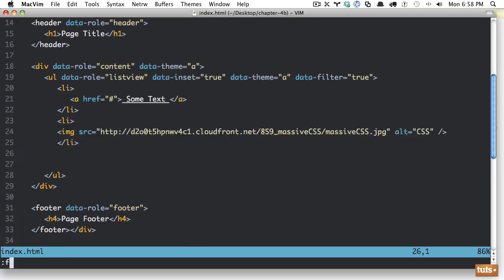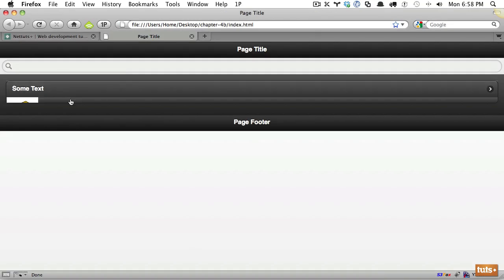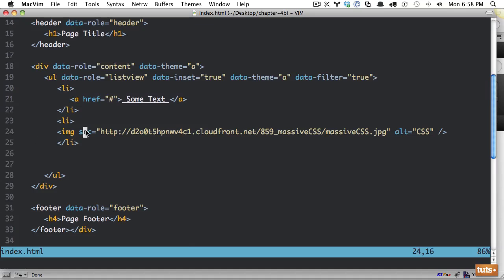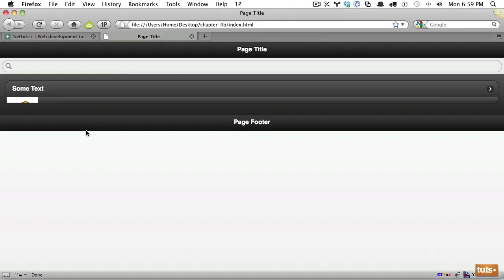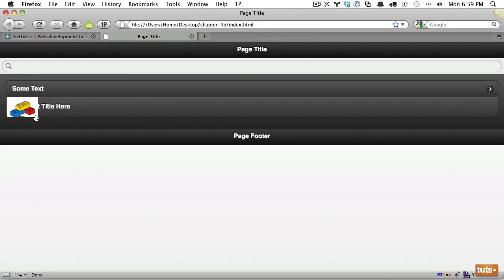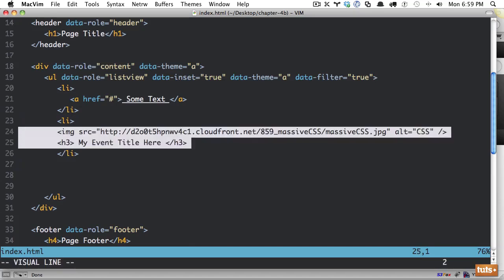Okay, so if we view that in the browser now, it looks a little bit strange, right? And that's because we also need to add a heading, of course. So mostly it's up to you to determine what headings you want to use. All right, so let's go back. And now if we refresh it, it's getting a little bit different. And let me come back here and just indent this a bit.